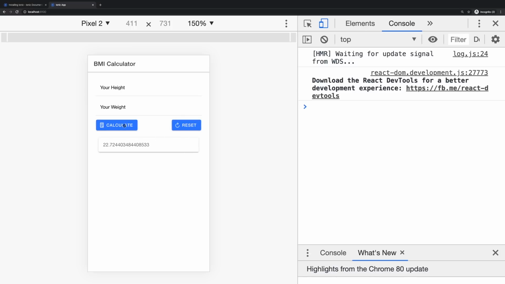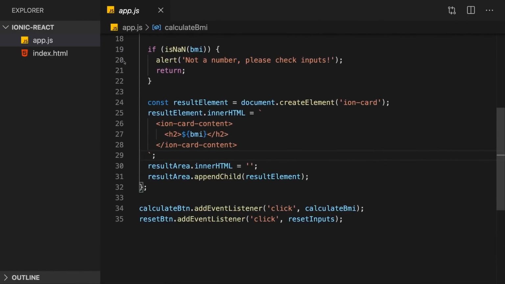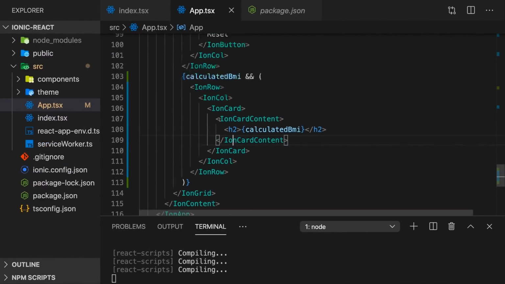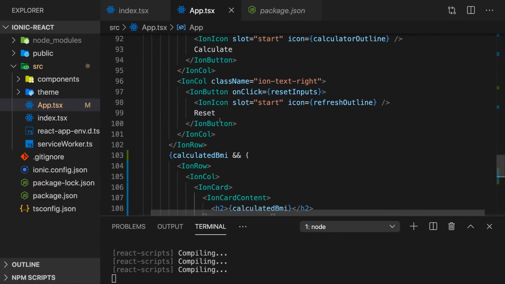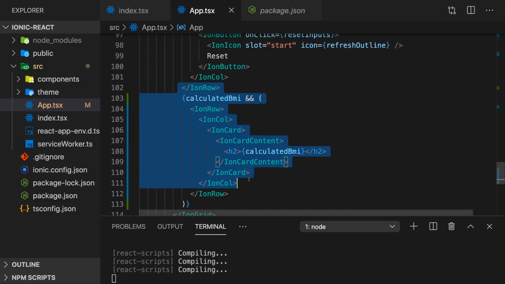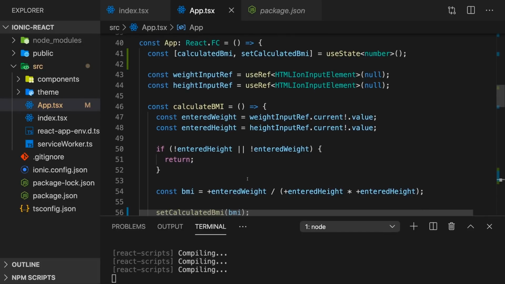If I reset this and I click calculate, you still see it because we currently have no mechanism of clearing this or of doing anything else, but we have the same behavior now as we had in this application before. But now in a totally React-ish way, where we only define the result and different scenarios, different conditions like we do it here, and React is responsible for actually writing something to the DOM or removing something from the DOM.